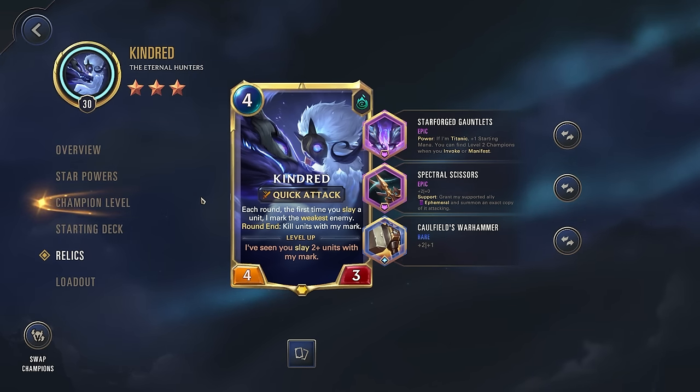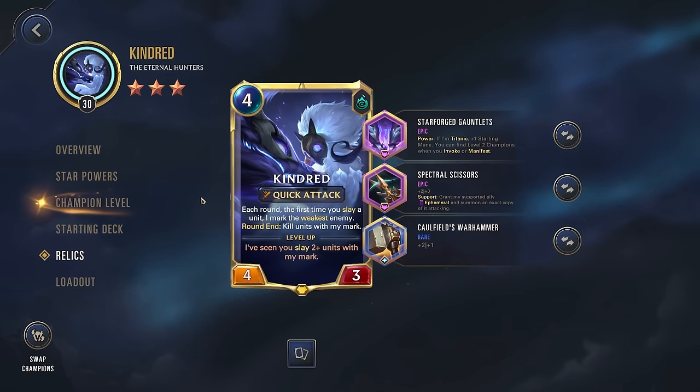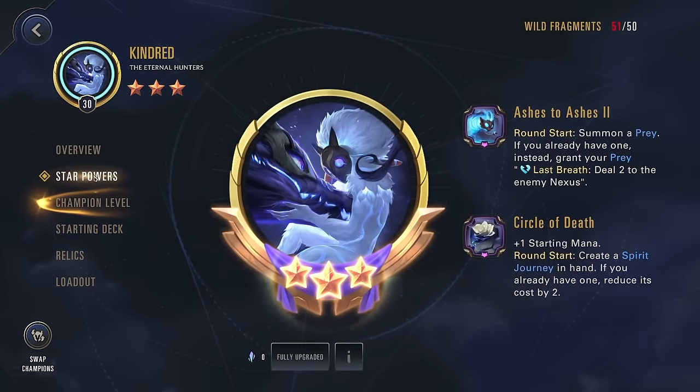And so I've spent a while looking through all sorts of different combinations on what I would want to do. There's a lot of interesting ones, but I thought we'd maybe go for a Starforged Kindred build because we'll actually be able to get that Titanic value from our power and not our health, which is the way most people are able to do it. Before we get into that more though, let's go take a look at her star powers.